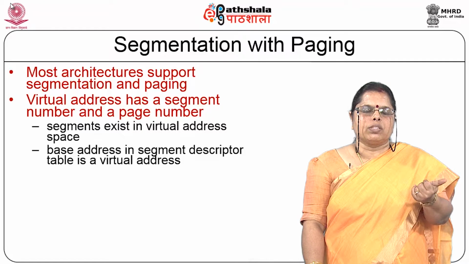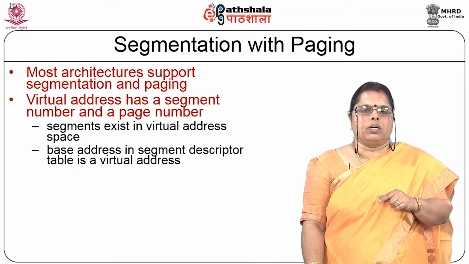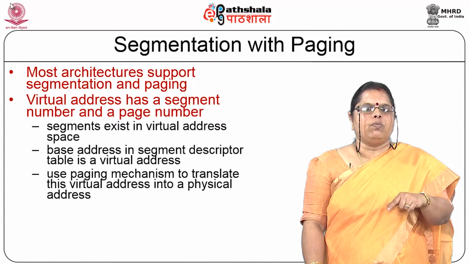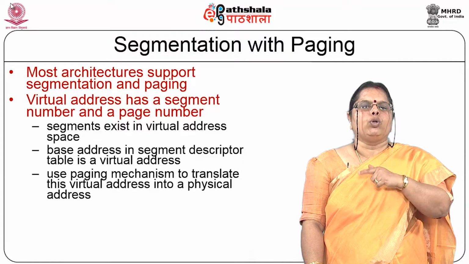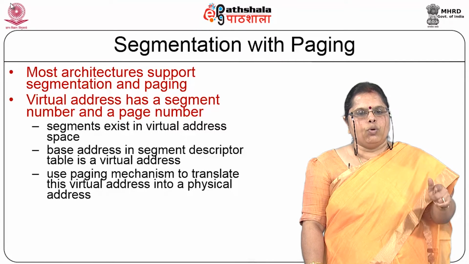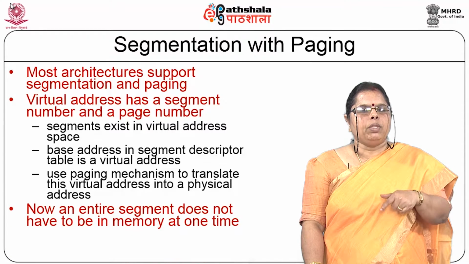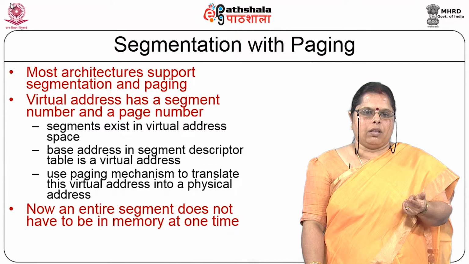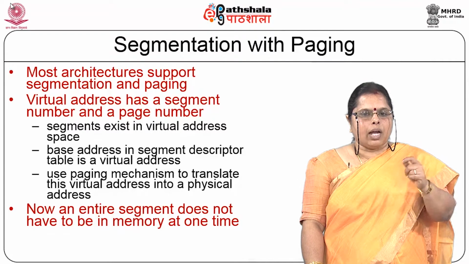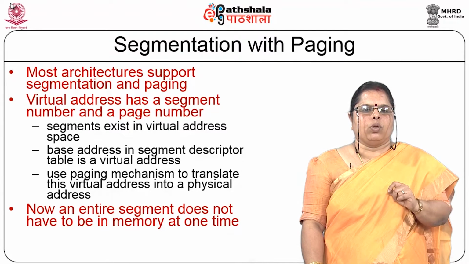So, using your segment number, you index into the segment descriptor table, which gives you a virtual address which will map onto your page table address. So, using that, you map into your page table entry. So, from the page table entry, you get the physical page frame address of that particular page of the segment that you are looking for.